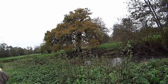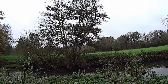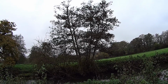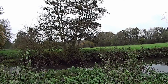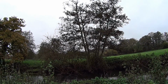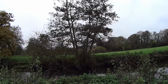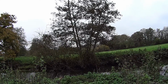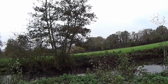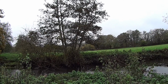Super. See, nice little spot here. The river arcs round this area in like an S shape bend. I'm just, as I say, back from the river because I don't want to spook any fish. I'm just going to catapult some maggots across into this area here. It's quite nice looking. It's a nice cloudy day. I'm just going to put a light amount of maggot in and leave it for 10 minutes and then trundle the link leisure into the area with a lobworm on first. See if we can perhaps get a take from a wary chub. They can be quite wary on here because it does run very clear at times, and it's running quite clear at the moment.